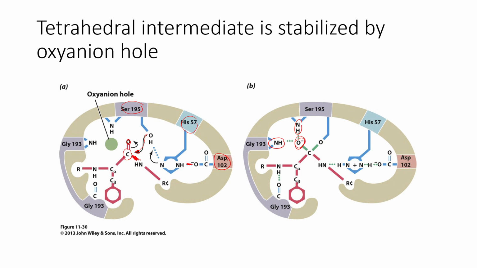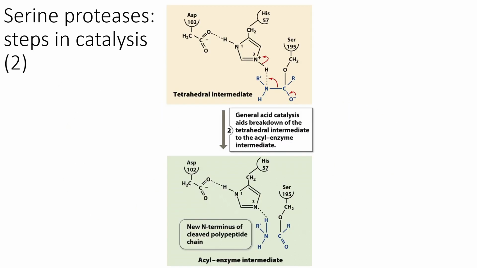interactions that we discussed. So let's get back to our overall picture of what's happening during catalysis. So we have our tetrahedral intermediate, and this oxyanion doesn't want to stay for long. So the electrons are going to start to collapse back down, towards where they came from. So this electron pair goes back to reform this double bond, to reform the carbonyl. But instead of pushing off the serine, we have the breakage of this peptide bond when these electrons go over towards the amino nitrogen, helping to take this proton off of the imidazole ring, and the imidazole ring is going to take back its lone pair.